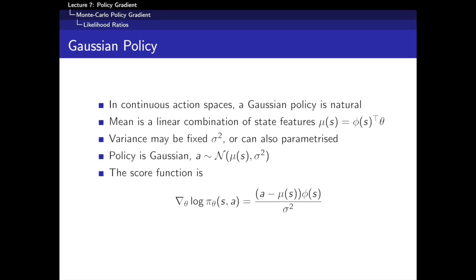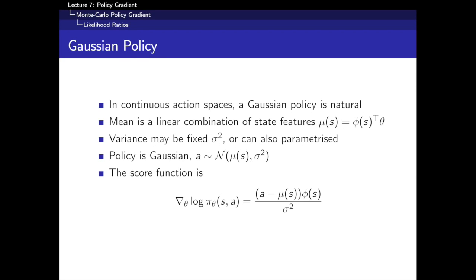Well, we basically just parameterize the mean of this Gaussian, and then you have some randomness around that mean, some variance around that mean, that says most of the time I'm going to take this mean action, that's given by, say, a linear combination of some features. But sometimes I might take some deviation from that mean, and there'll be some variance like sigma squared, which could also be parameterized. You could have a variable variance.